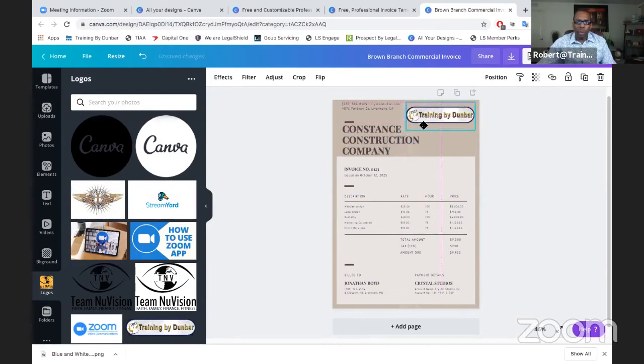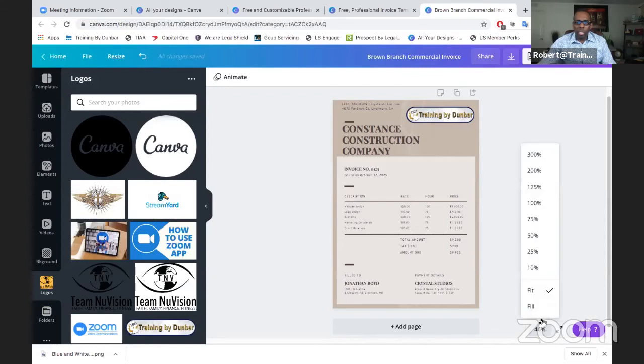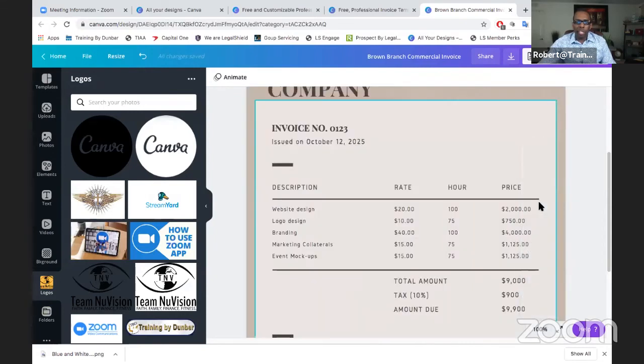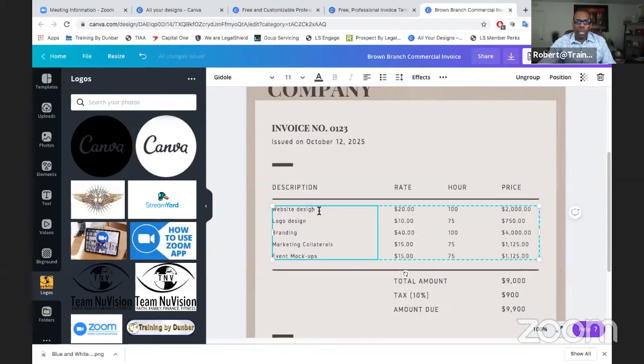And I can just drop my logo there just like that and position it however I want to, right? See those little numbers? All I got to do is go down here to 46%, make it bigger so I can see those numbers bigger, and go right in here and say, hey, this is what I did. I didn't do website design. I did a construction job. And change those numbers, change those dollar figures, change that down there, and then print that thing off and send it to whoever I want to.